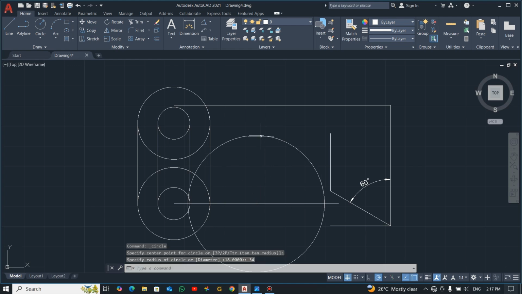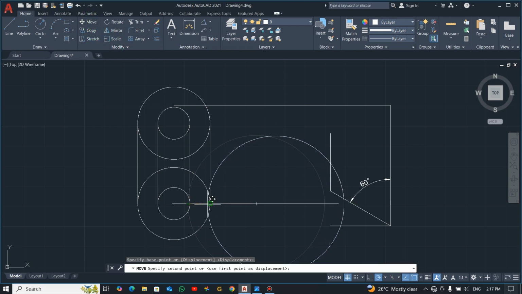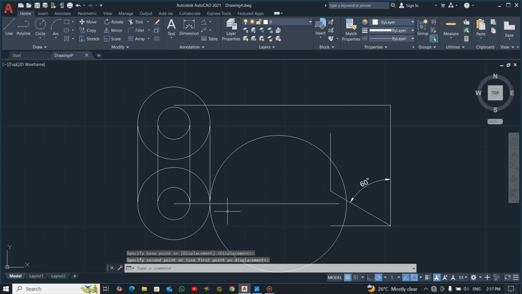Good. Now select the circle and move it. So select and go to move. Select it from the end side and attach it to this end point. Okay, good. Now let's trim the unnecessary lines. So you can use the shortcut TR for trim.